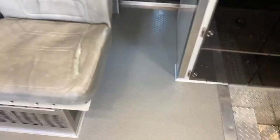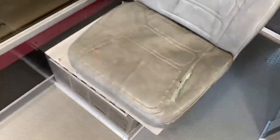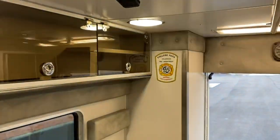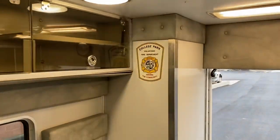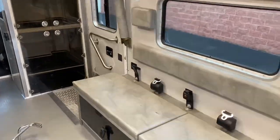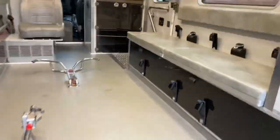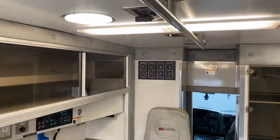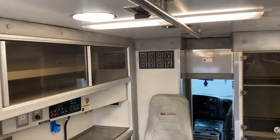There's a rip on the corner here, and the captain's chair has a rip right there. Aside from that, it's a very clean interior. This ambulance was owned by College Park Volunteer Fire Department, and it is a very clean unit — drove great without any issues. Interior height in this truck is 72 inches. I'm 5'11" and I can stand in here without any issues. Still got another inch here.